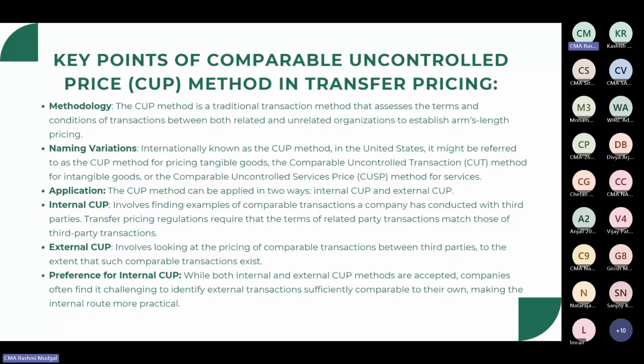Preference for internal CUP. While both internal and external CUP methods are accepted, companies often find it challenging to identify external transactions sufficiently comparable to their own, making the internal route more practical. So these were the key points we have to look after. Is there any question till now?